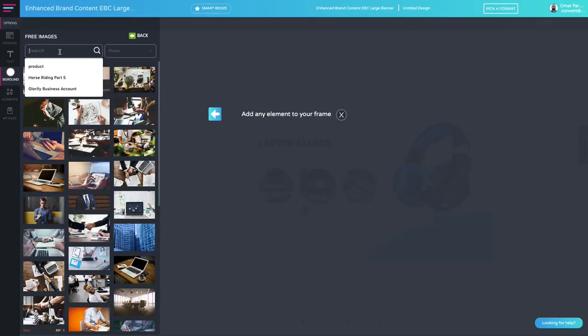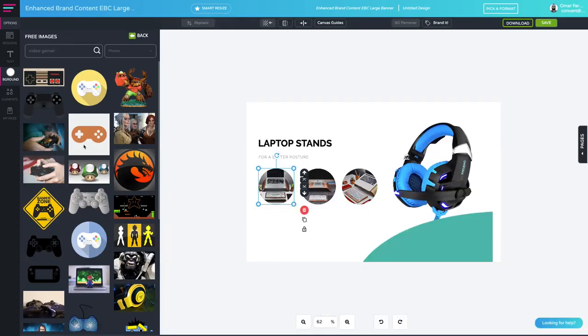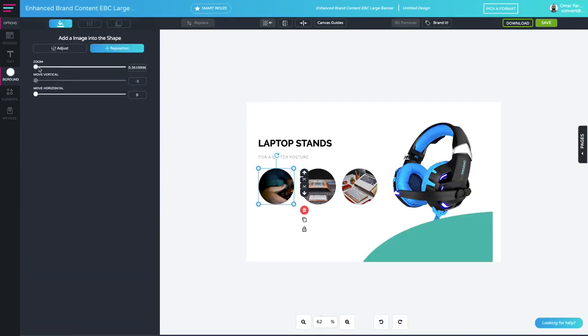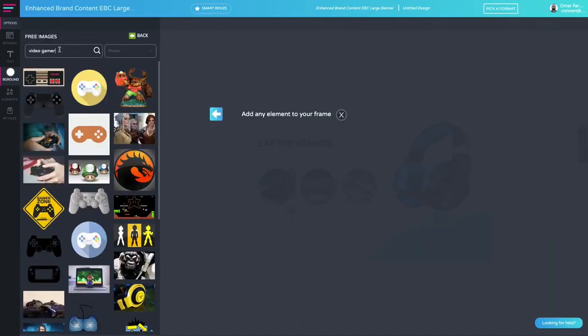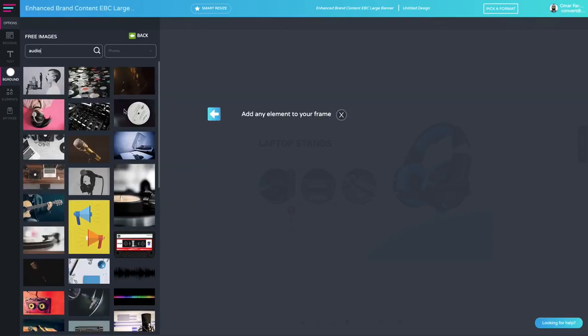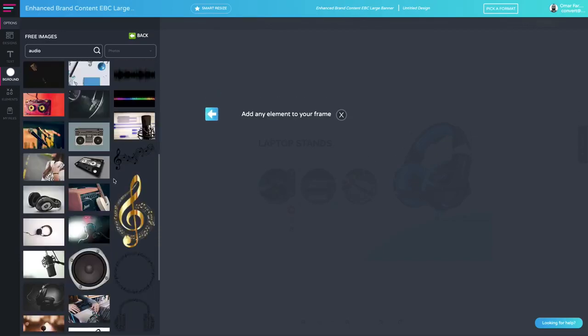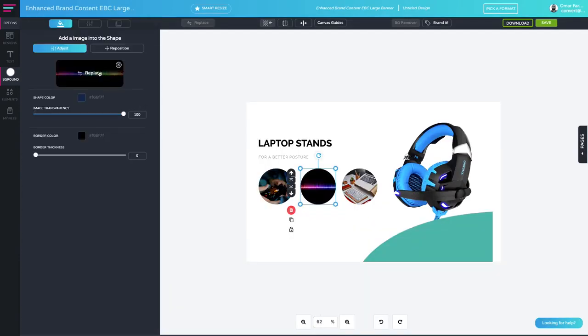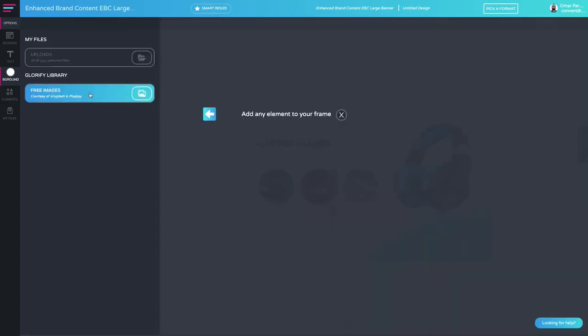So for example, we can go in free images and have a guy with video games. So I'll put this and then reposition it. I will find another image, replace that. This time we'll have something like audio, or sort of like an audio graphic, something that conveys loud audio, sort of sound waves and whatnot. So maybe this could work. Let's try this. That looks pretty cool. You can zoom into that, move it on the vertical. There we go. And then replace this one.